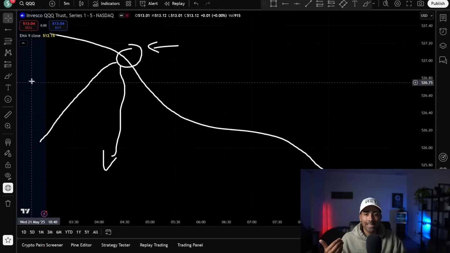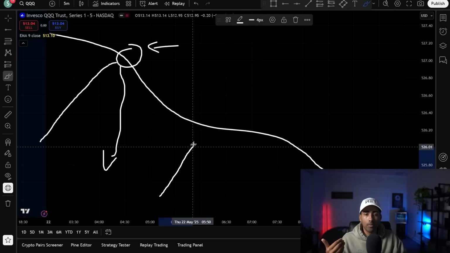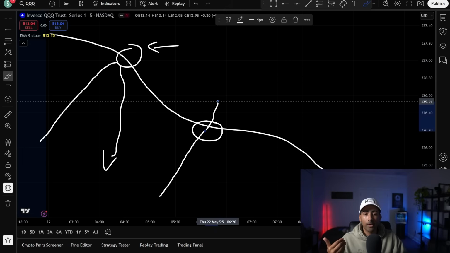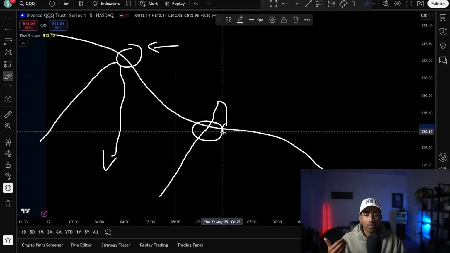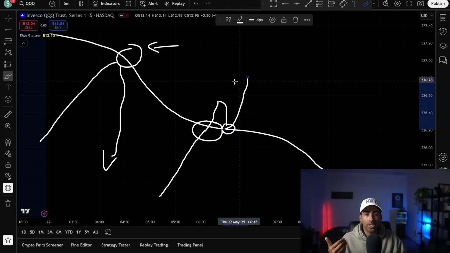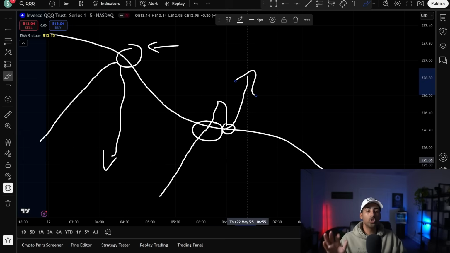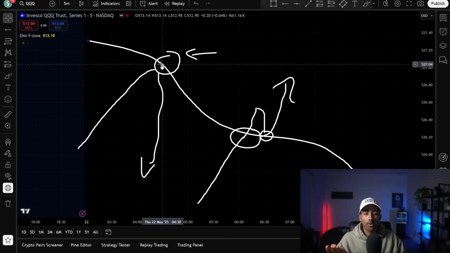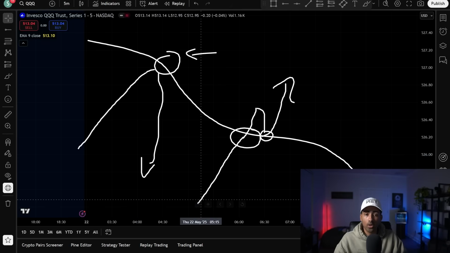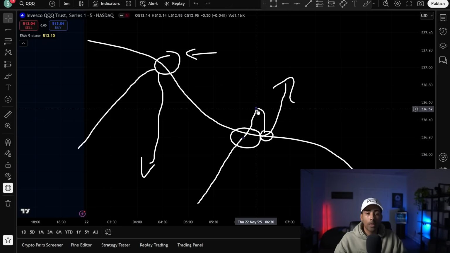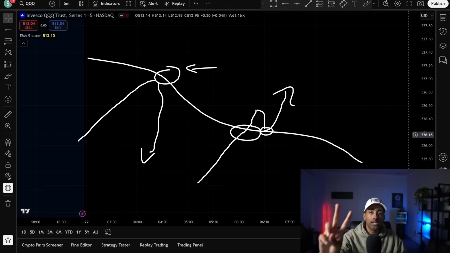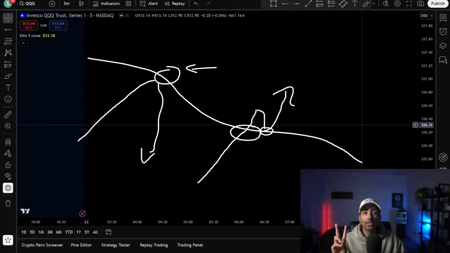And the second thing that is most likely to happen is we come up here, we show our reaction, but we blow straight through the EMA. We will then come down and retest this EMA and then continue straight up, right? Those are the two most likely things to happen. Either we're going to come up, retest the EMA, and then show pressure to the downside, or we're going to break the EMA, retest, and then continue with strength to the upside. These are the two things I want you to pay attention to when we get to an EMA.